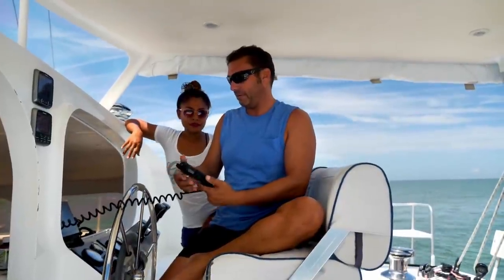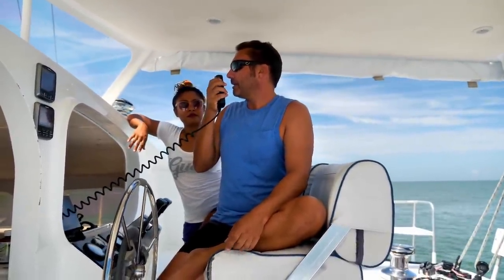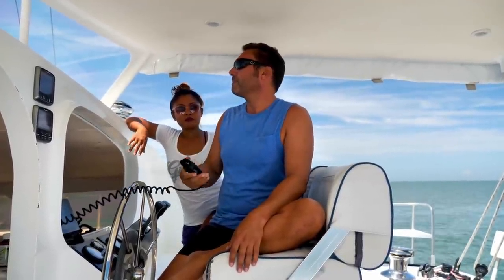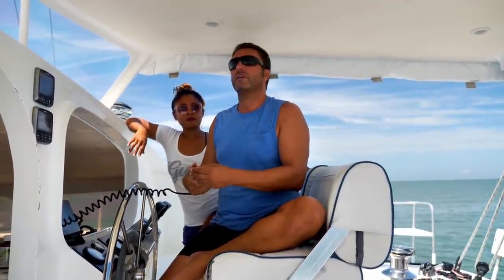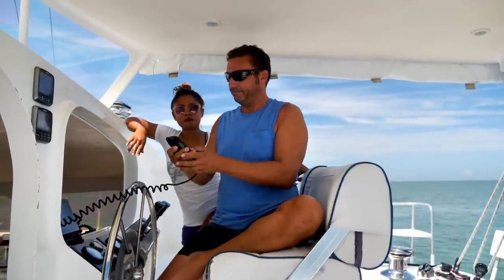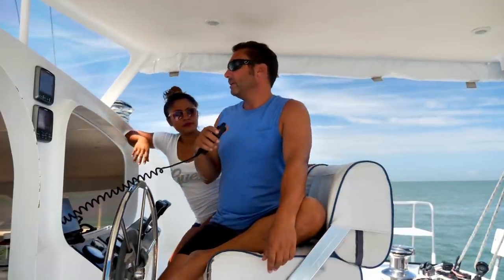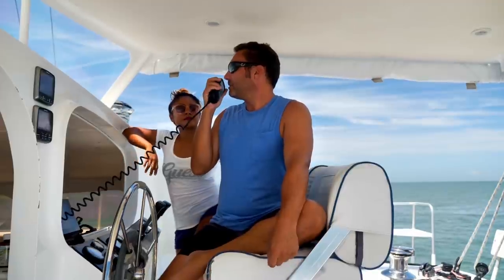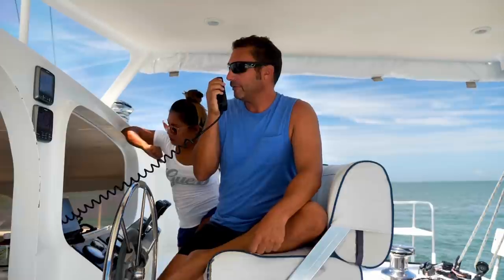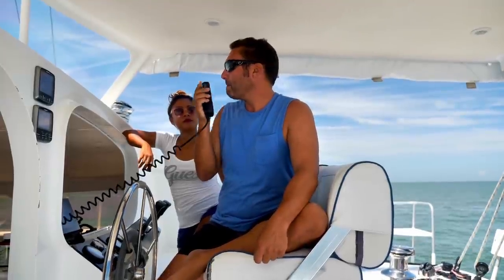See if they're answering. Cape Charles Yacht Center, Cape Charles Yacht Center. This is Jupiter 2. Vessel hailing Coast Guard. Jupiter 2, can I get you on 06, please? 06. 06. Cape Charles, this is Jupiter 2. Just making sure we're still good for 1 o'clock lift. We're on the anchor outside here, so just let us know.